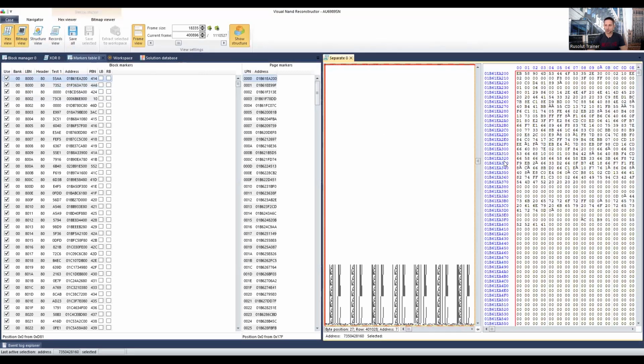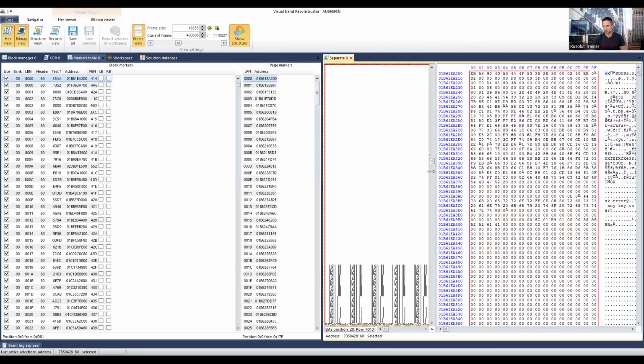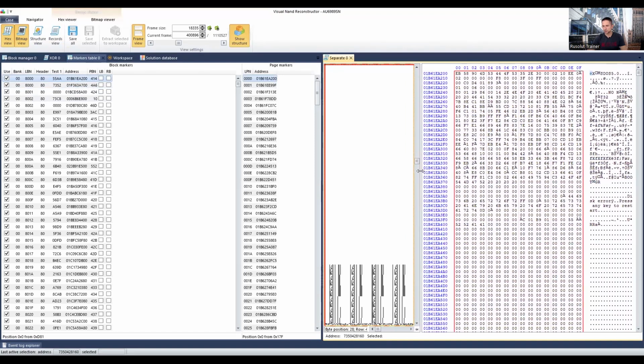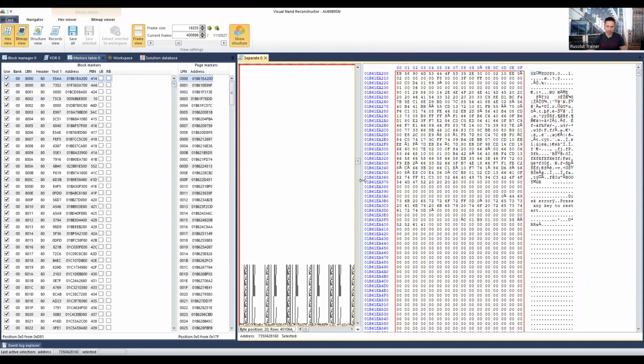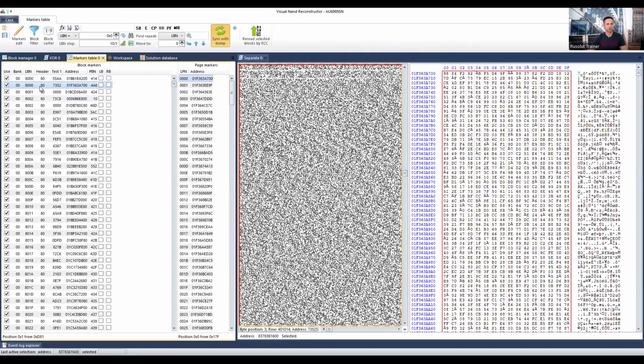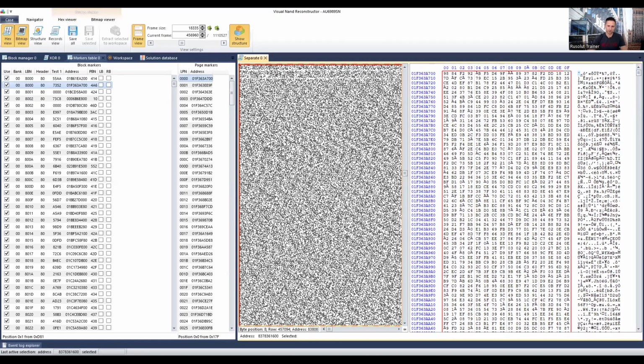If I enable hex view, I will see that there is a boot sector here, right? Let me put it like this. And this one seems to be just some garbage block, but you see it has some specific pattern. It's not total noise, it's something. And let's see, what is this?